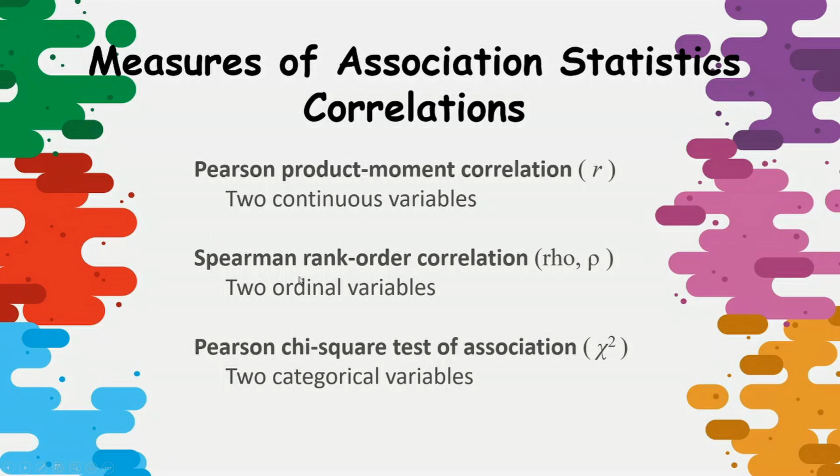The Spearman rank order is when you have two ordinal variables, and if you have two categorical or nominal variables, you can use a chi-square. Chi-square you can also use with ordinal because they're categorical. And especially if we're writing in APA style, we typically see an r coefficient with our correlation. We see a rho, the Greek symbol rho, or for chi-square, we've got the chi and then squared. These are the shortcuts, or abbreviations, that we see.